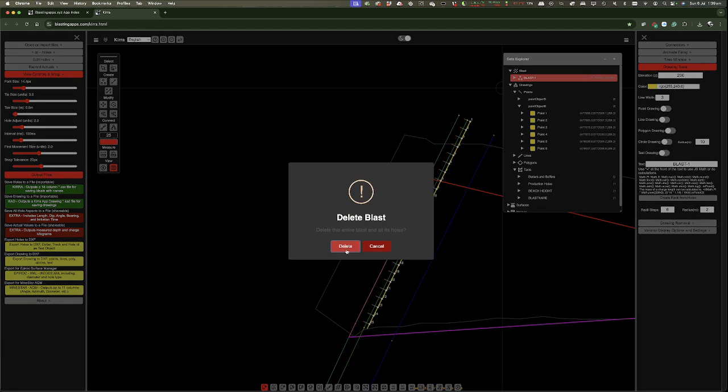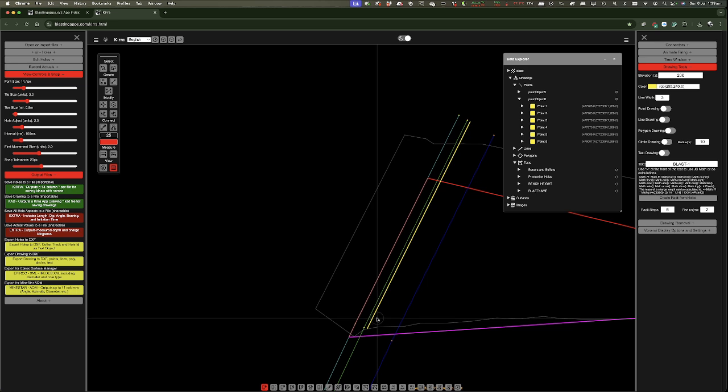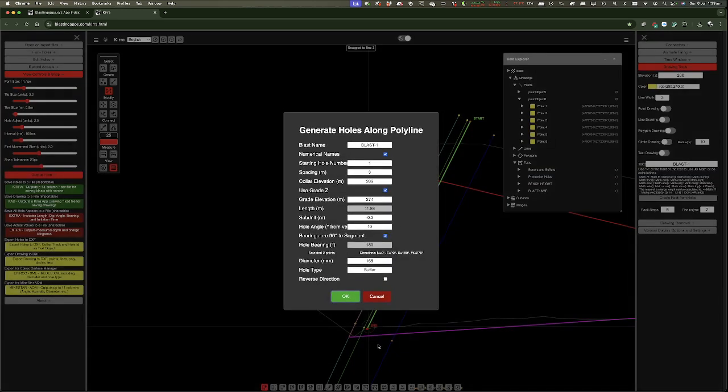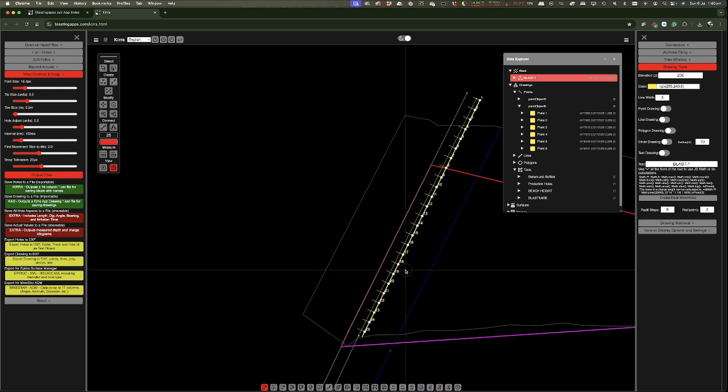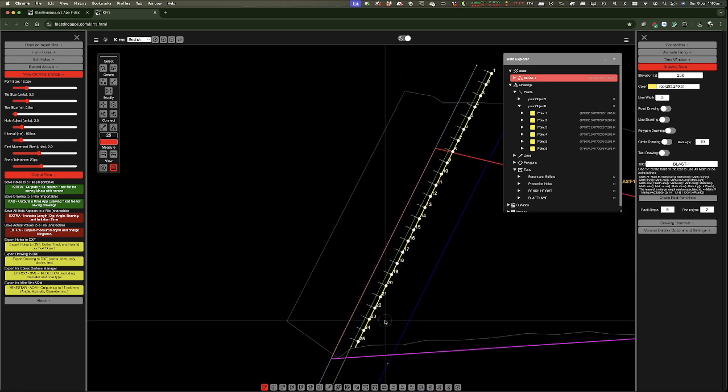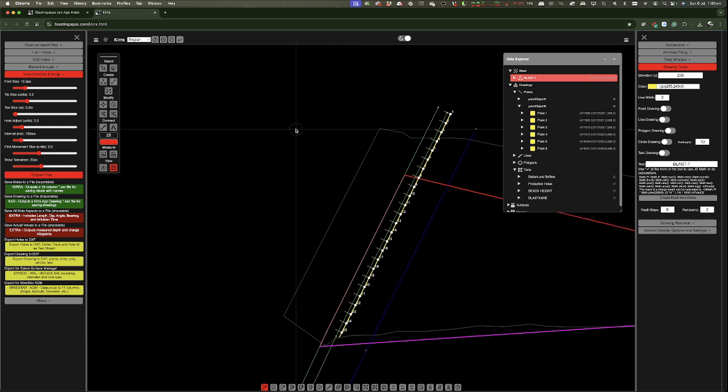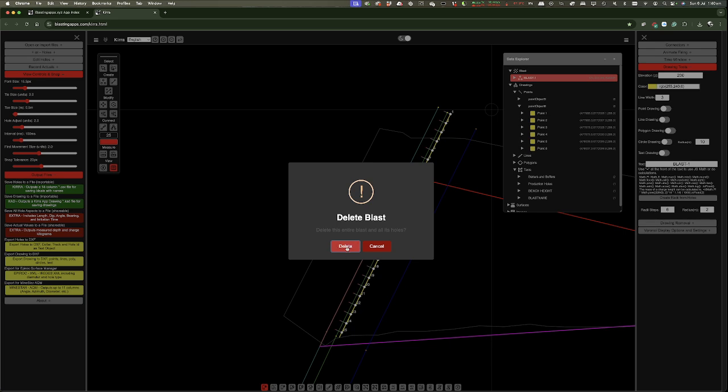Right, let's delete that one, and we will try it again. Which is very disappointing because that reverse direction was working just before. Okay, right. I am having a mare. Okay, seems that might be something that's broken in it already. Okay, so we will let's try it once more.